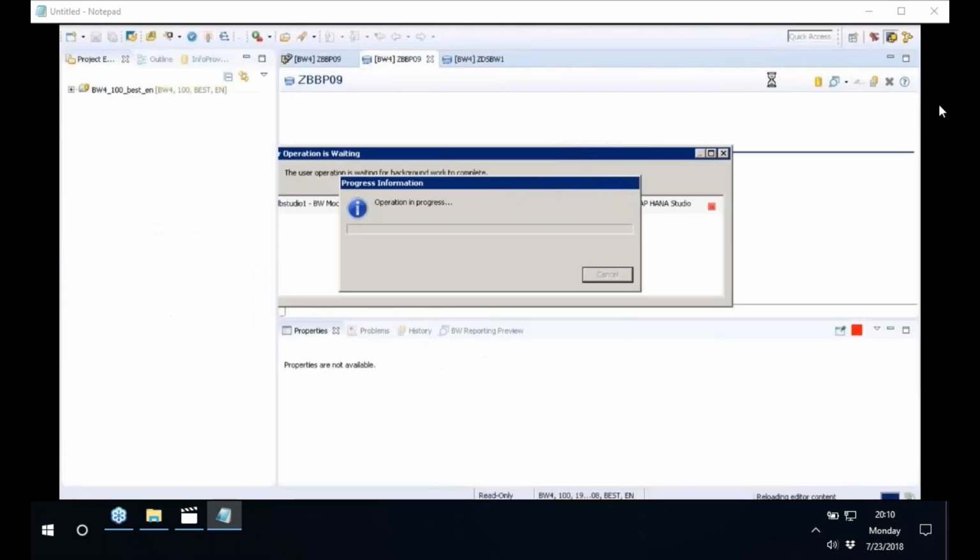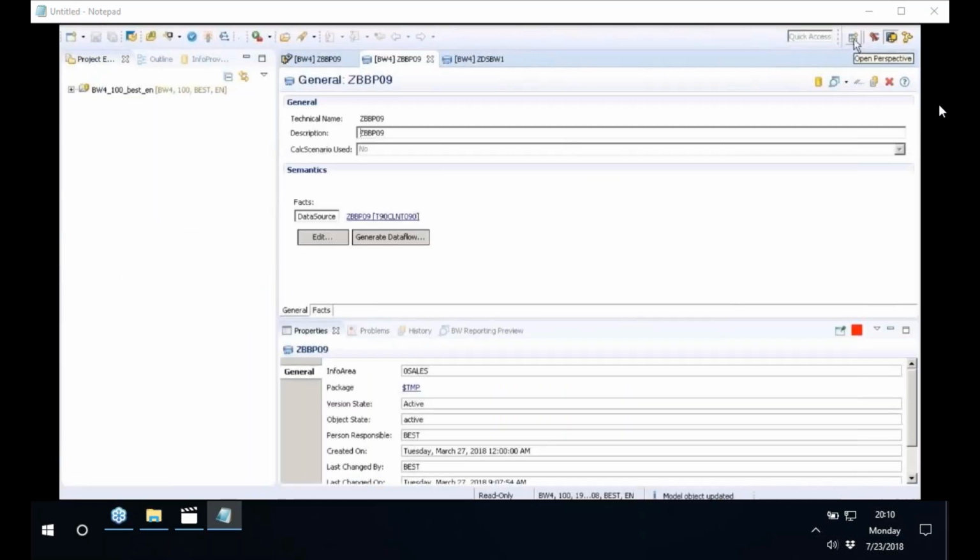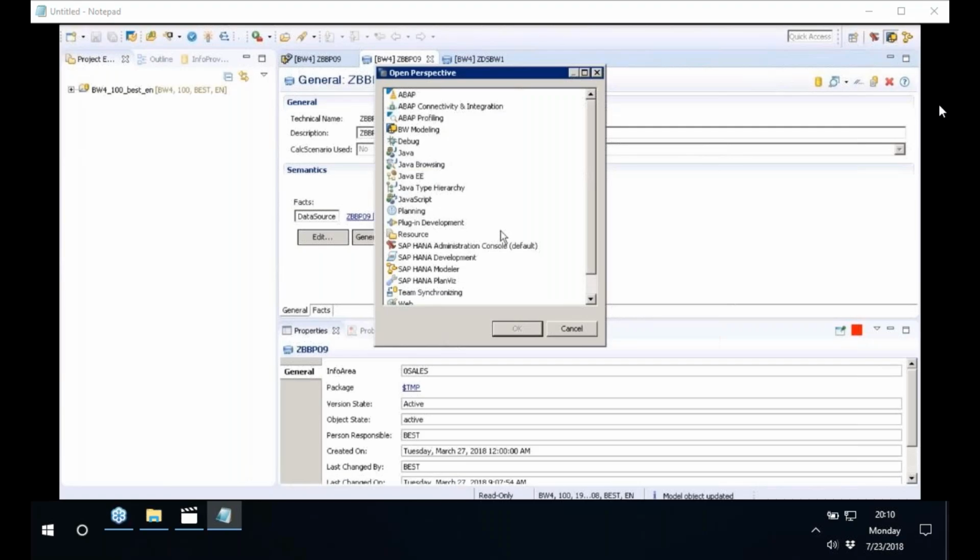Now let us see this. Here I'll click on open perspective. Let us select HANA modeler, click OK.